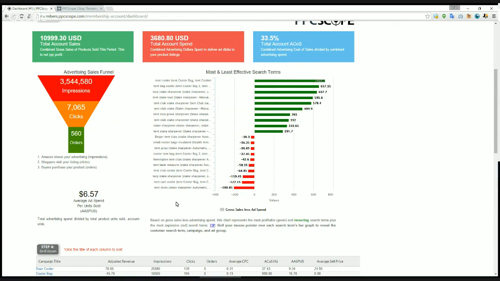Most of the time those don't convert, and so they're expensive. Amazon just recently degraded the negative matching service because they were having too many bugs with it, I think. And so you can no longer do a negative match on a single word such as an ASIN. We're still testing single words in general, but we know for sure that the negative match on an ASIN, in order to prevent your ad from being shown on a competitor listing, is no longer functional.